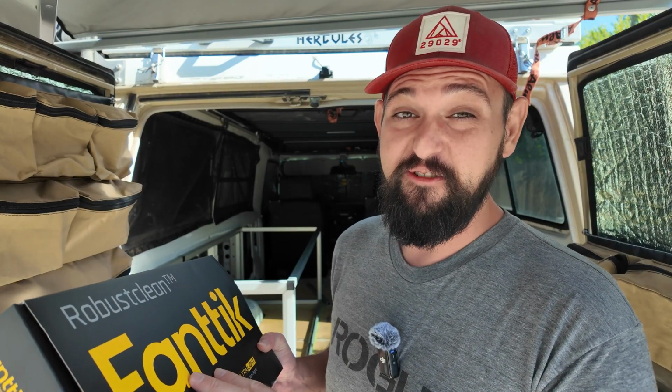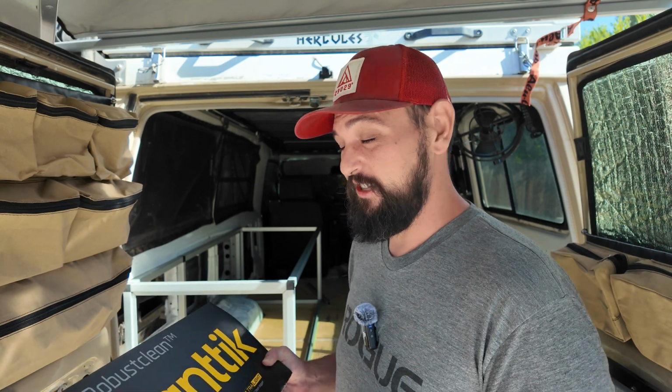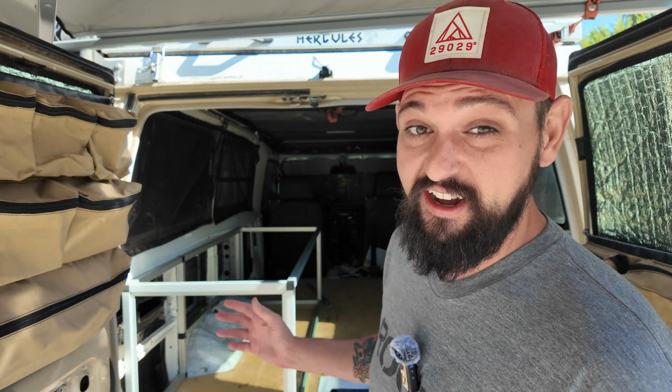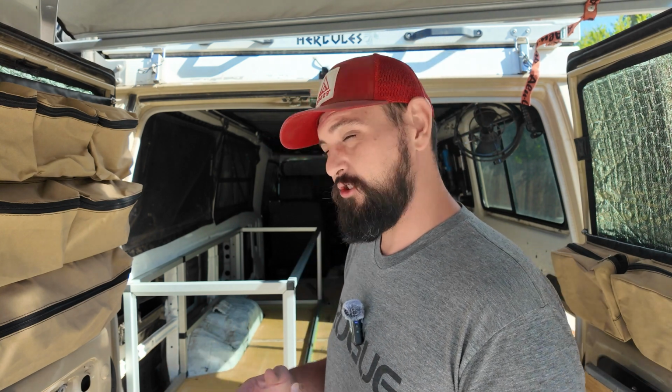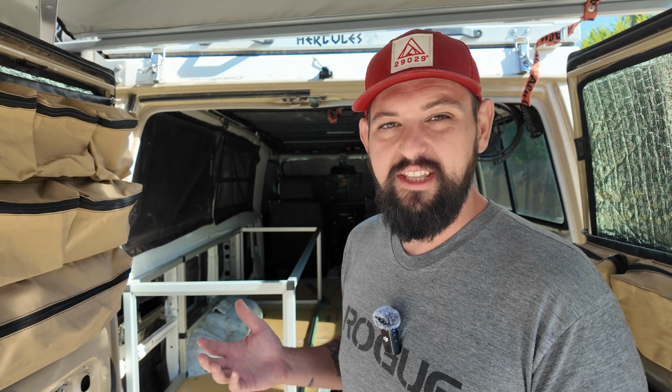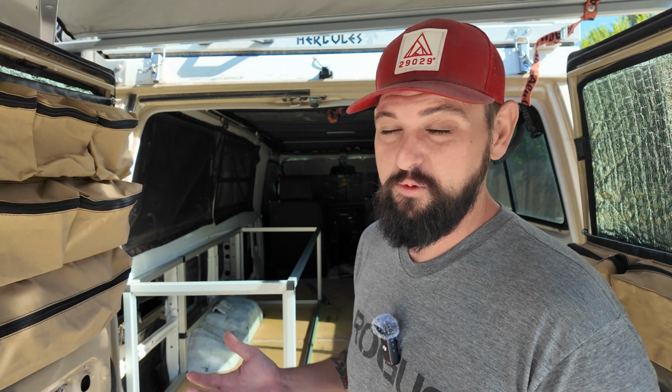Now, I got something pretty cool in the mail yesterday that I wanted to share with you all because I think it's going to come in handy as we're doing this build and beyond. Previously, when I was thinking about keeping the truck clean, all I could come up with was a little handheld broom and dustpan. It was about 6 inches wide, and it worked, but it took a lot of effort. We're dealing with dog hair, dirt, sand, all of those things in the Troopy while we're living in it, and it just wasn't keeping things as clean as I would have hoped for.